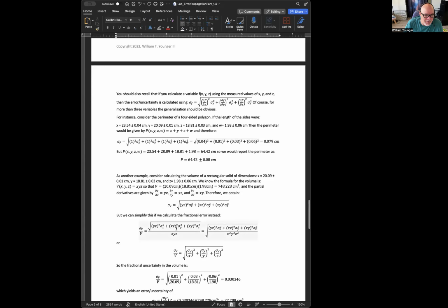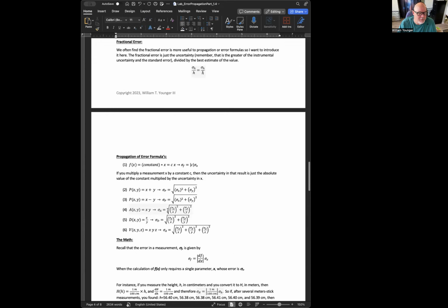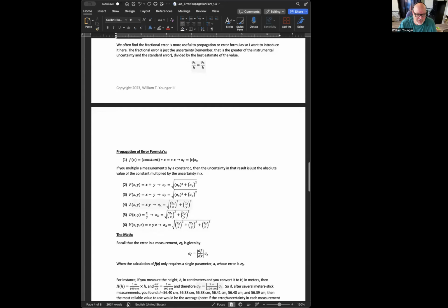It turns out, though, when you do that calculation, if you decide to divide by the formula again, which is x times y times z, you can actually square that to pull it inside the radical, and then it can make beautiful cancellations, and you get this really nice, clean formula. The fractional error in v is equal to the sum of the squares of the fractional error in x, fractional error in y, fractional error in z. That was why these formulas worked out so nicely and give you the same formula for x times y, for x over y, for x times y times z. All of those came out to these nice simple formulas.